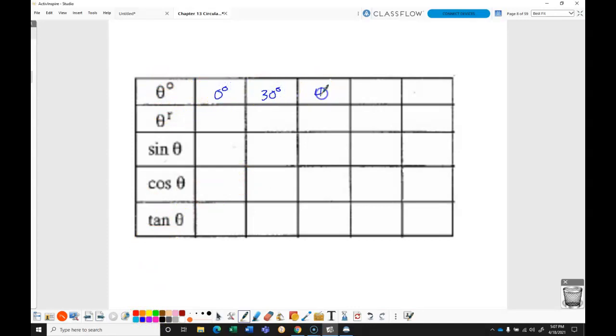And when we go to find the tangent, we want to do the sine divided by the cosine. So that is 0. That is the square root of 3 over 3. Remember, I have that one and this one memorized, just because I don't feel like I can do that rationalizing in my head. So this way I have it worked out so I don't have to. And that one's undefined. So again, if you need to write that down or take a screenshot of it, feel free. I'm going to the next slide.